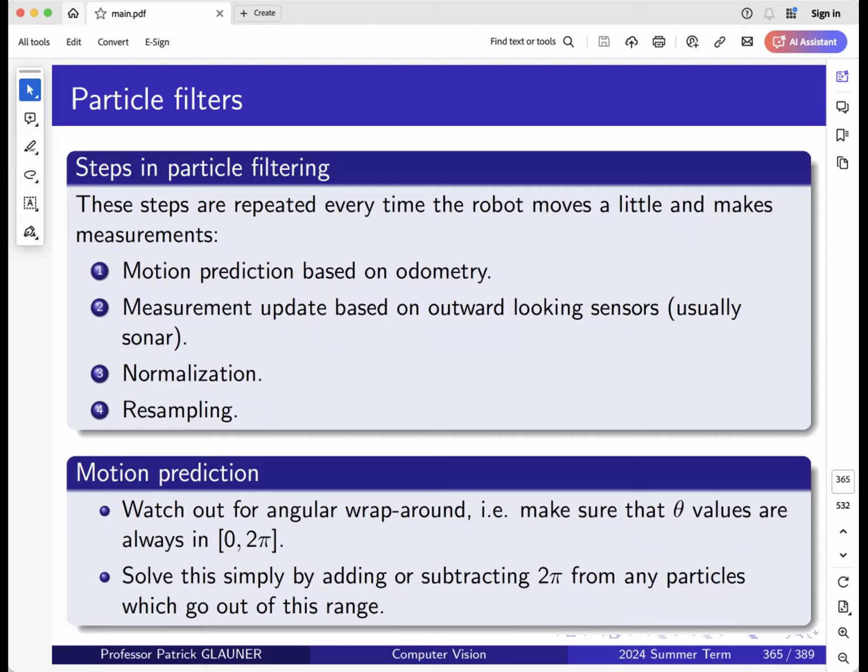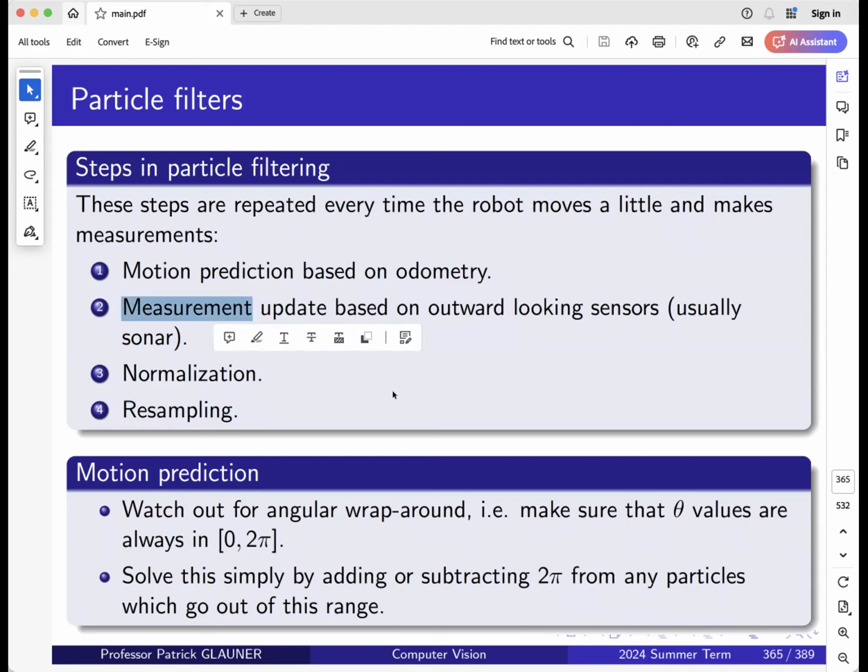And these particle filters are extremely helpful for estimating the state of a robot. The advantage of a particle filter is it's super easy to implement. The only work that is maybe a little bit more tricky for you is the resampling, but you can just use a library for resampling. But all the other things isn't too much code. And the particle filter runs very quickly, also on an edge device like a robot. The only issue is taking the measurement. If you use a sonar, it's computationally cheap.